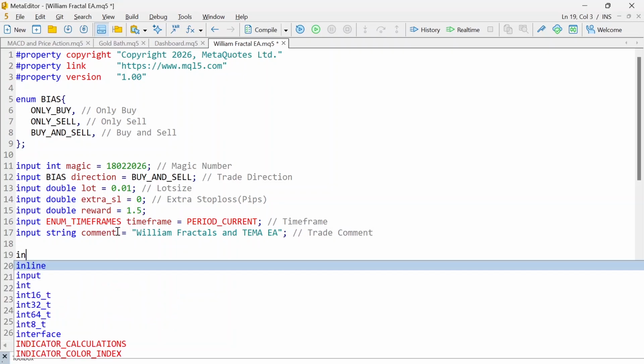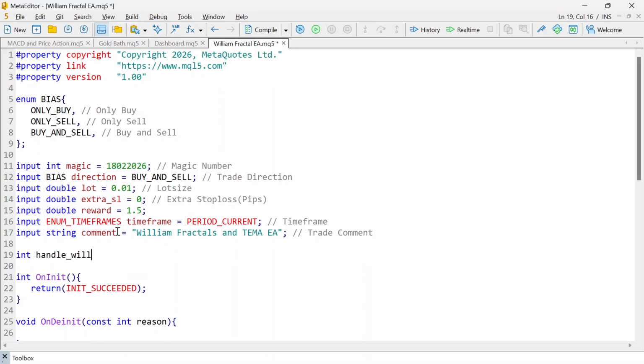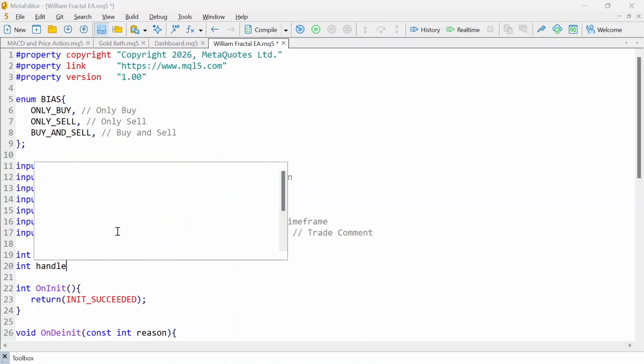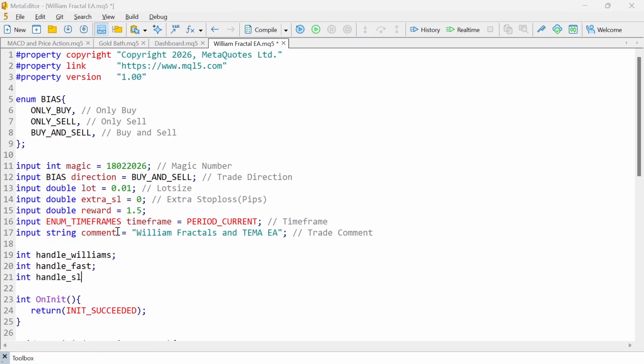So let's quickly get our handles. Handle for the Fractal Williams. Let's just call it handle Williams. Then handle for the fast moving average. Then handle for the medium, or let's say moderate. Then handle for the slow.